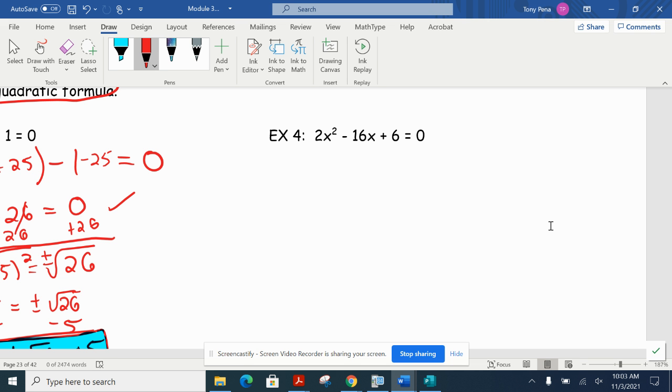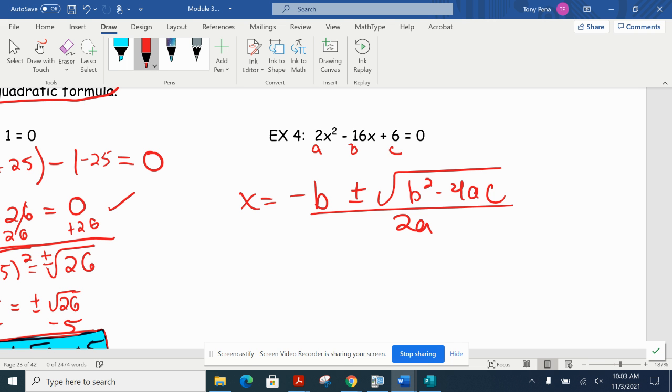The first 3 or 4 steps, everybody is looking pretty good. Then it's the very end where it's a little bit harder. This is your A, this is your B, this is your C. Then our formula is negative B plus or minus the square root of B squared minus 4 times A times C, all over 2 times A. So if B is a negative 16, when I plug that in, that should have become a positive 16. Most of us are doing that fine.